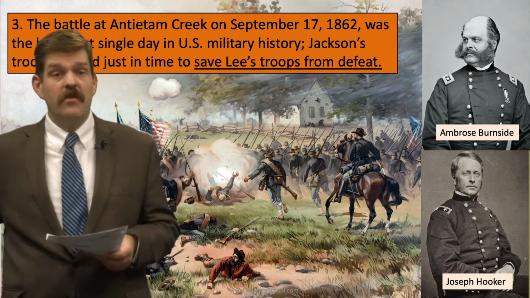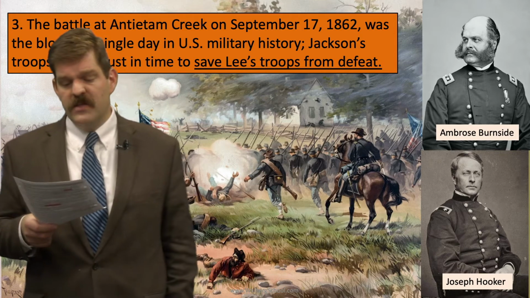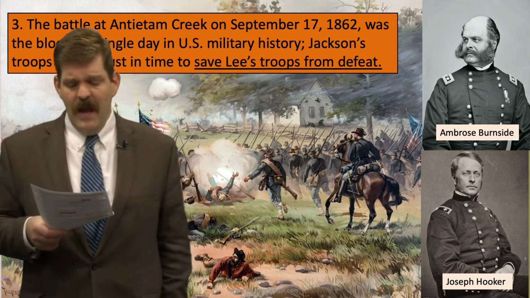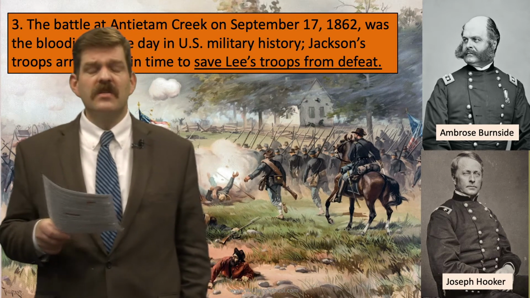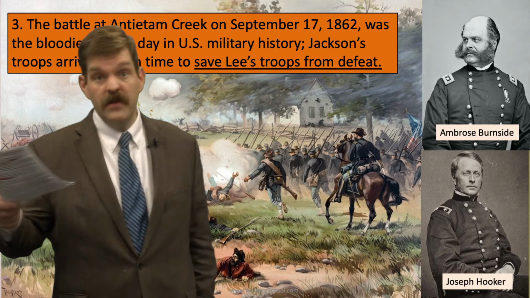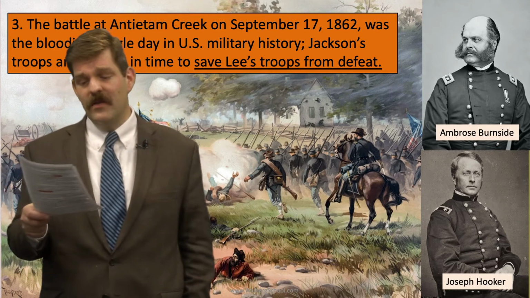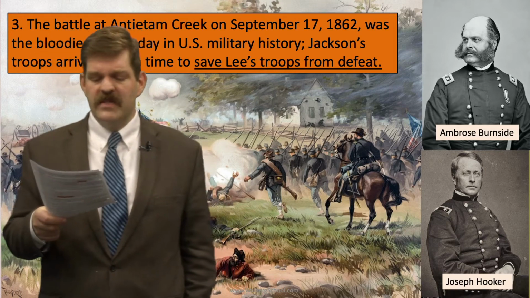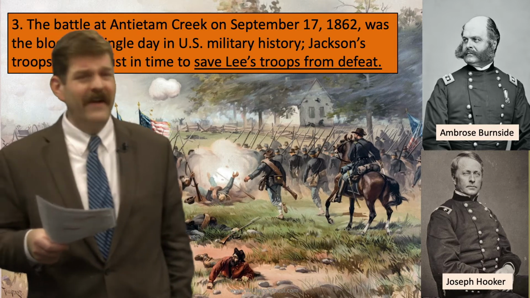Lincoln replaced General McClellan. Basically, McClellan was flailing out there on the Potomac. It wasn't getting anywhere. And so he fired him and replaced him with a guy named Ambrose Burnside. Ambrose Burnside led a disastrous assault on Lee at Fredericksburg in Virginia. So now that Burnside's got the keys to the Army of the Potomac, he charges on to Robert E. Lee and walks right into a bloodbath, resulting in a disastrous Union defeat. He resigned then and was replaced by a different general, a guy named Joe Hooker, known as Fightin' Joe.